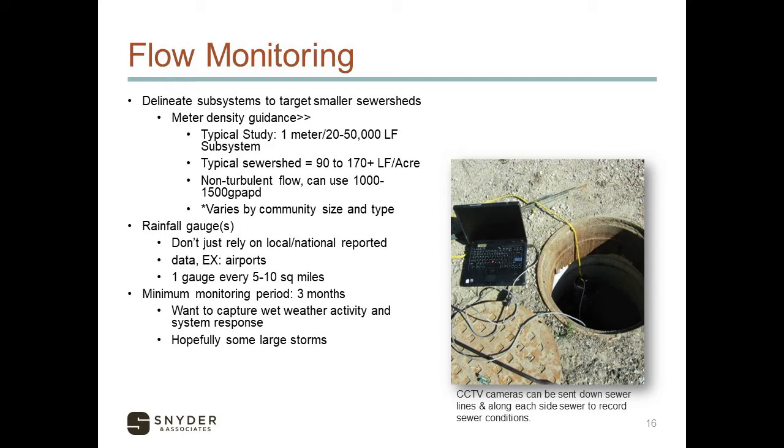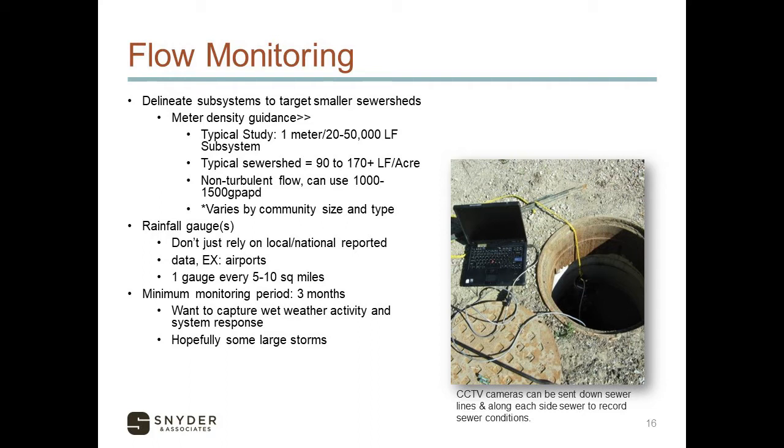One meter to every 40,000 feet of sewer. There's a lot of variables that go behind the scenes with that. It depends on urban density. There's a lot of commercial, industrial, residential properties. There's certain values that we try to target, but really what we're trying to do is establish enough flow that goes across our flow meter that is laminar, non-turbulent, that's not restrictive from surcharge, and that's giving us enough velocity so we get a decent amount of accurate data as we collect the flow monitoring component.